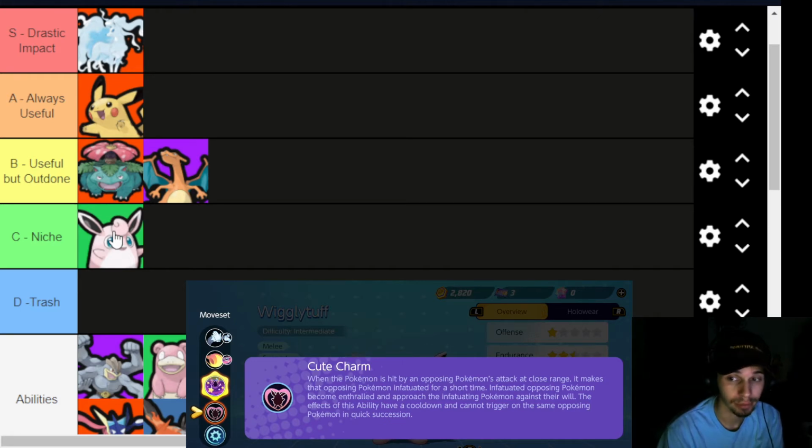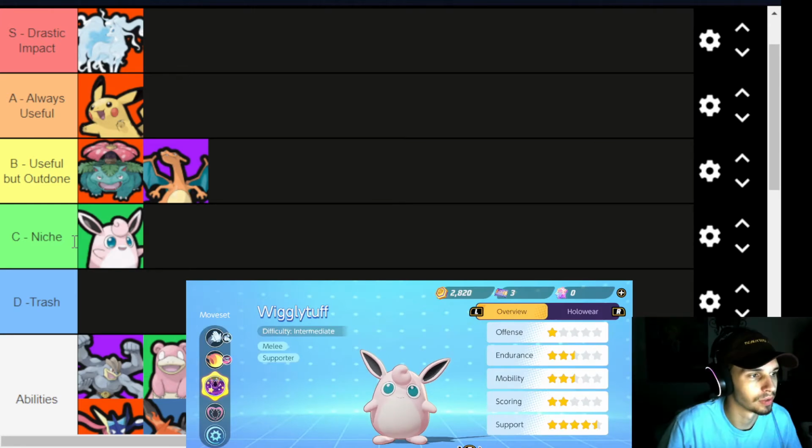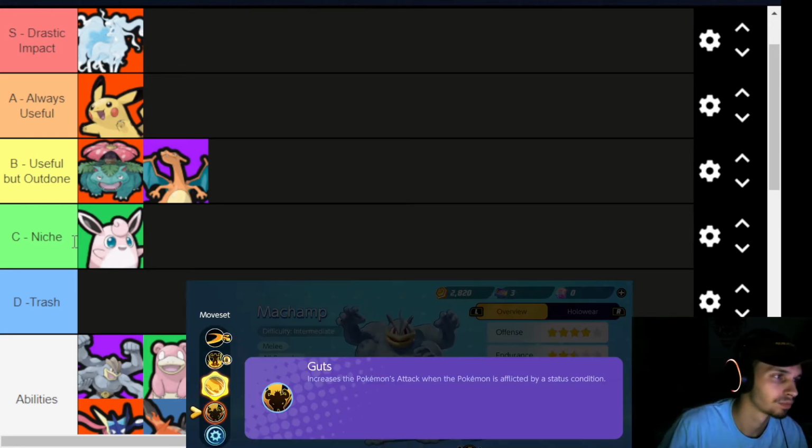It has to be on support Pokemon or maybe Defender. It'd almost be better on a Defender, I guess. But yeah, it's definitely something. So it's not trash, but I don't know. Not a huge fan of Cute Charm. I don't think it's that crazy.